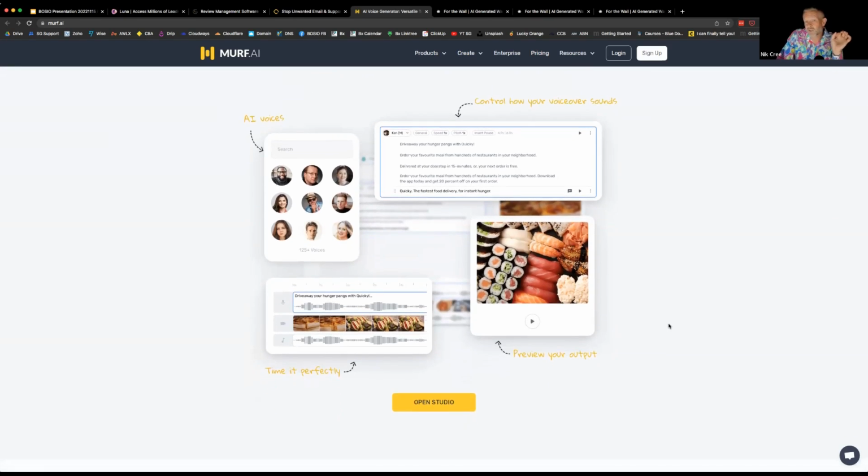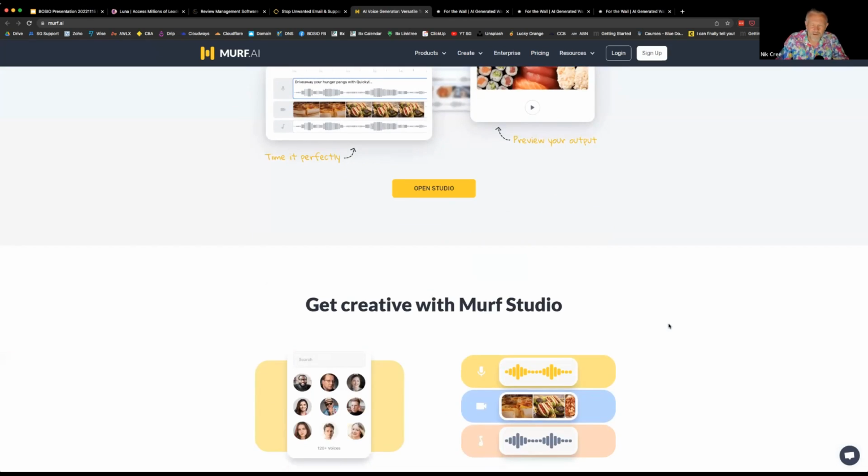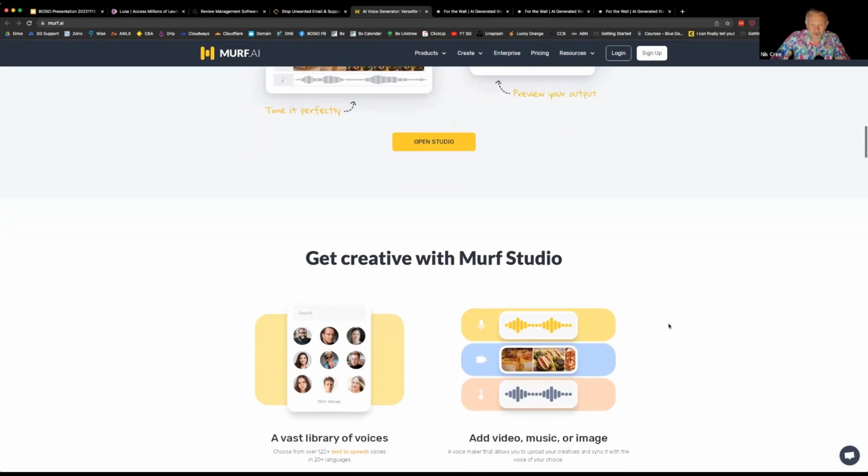And the other interesting thing about this too is if you don't happen to like your voice, then you can record something in your own voice, upload it to the app here, and then it will convert that into an AI voice as well. So you're speaking it, but it's not really you. So that way you don't have to listen to yourself doing the voiceovers. It sounds like somebody else, and then they put all the little professional ways of speaking in there, like the radio voice. They put the radio voice in, so it's not your everyday voice. So this is really interesting.